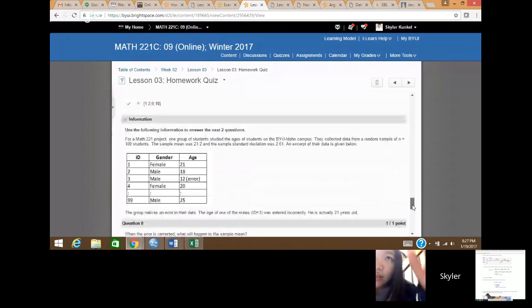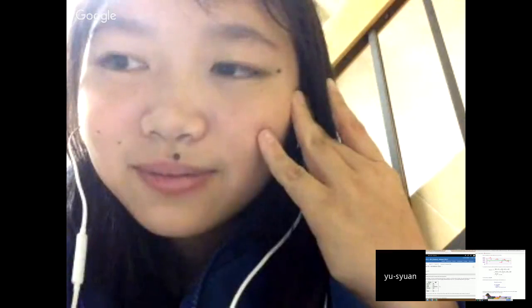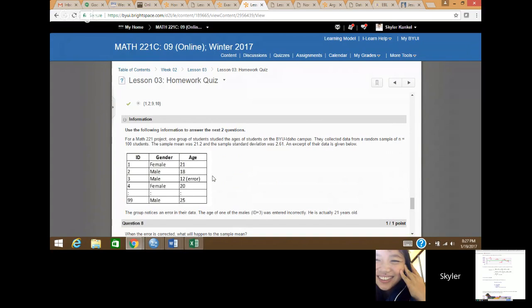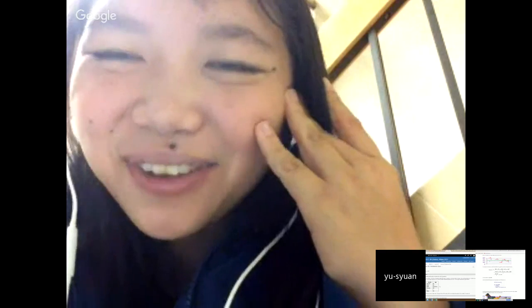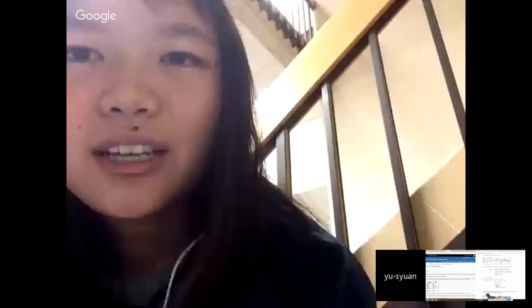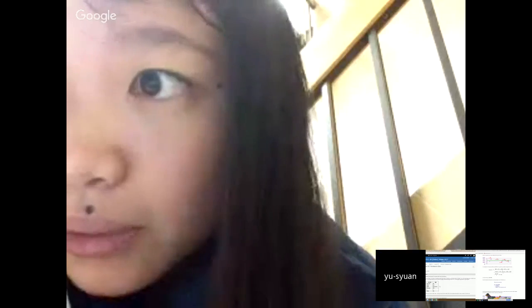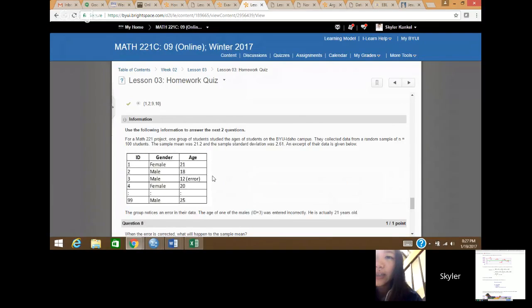I don't know. I just honestly guessed because I really don't know what to put. It's fine. Personally, I would think this way. So for now, does it give us the median? It doesn't give us the median, so we don't know where the 50th percent falls in the database, right?